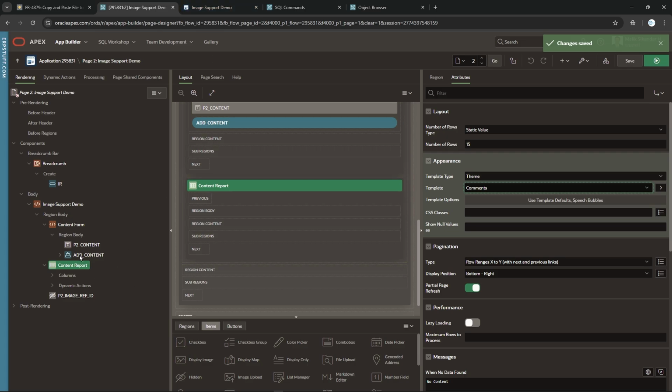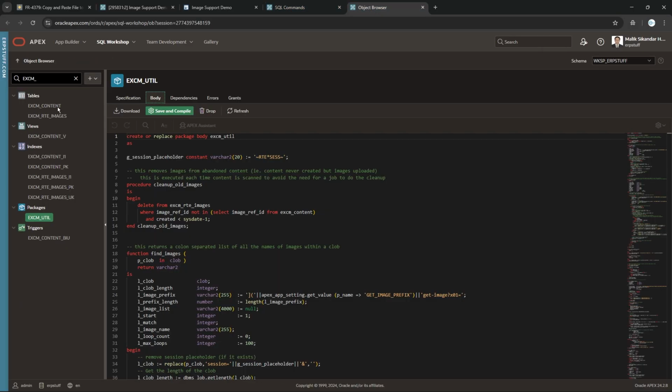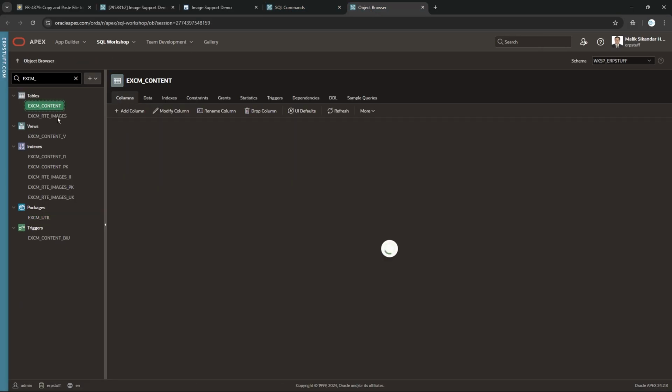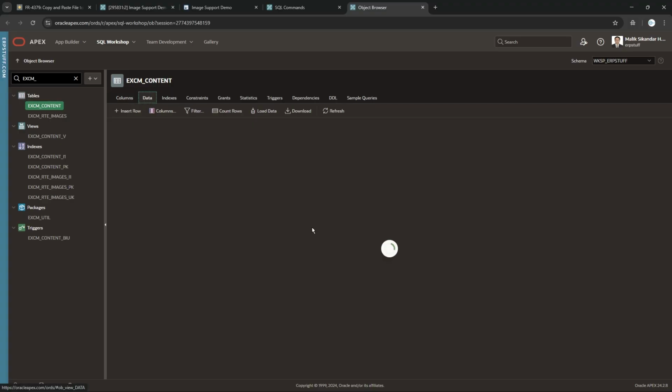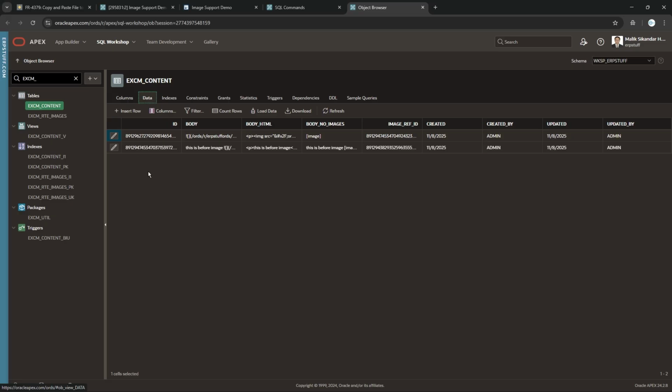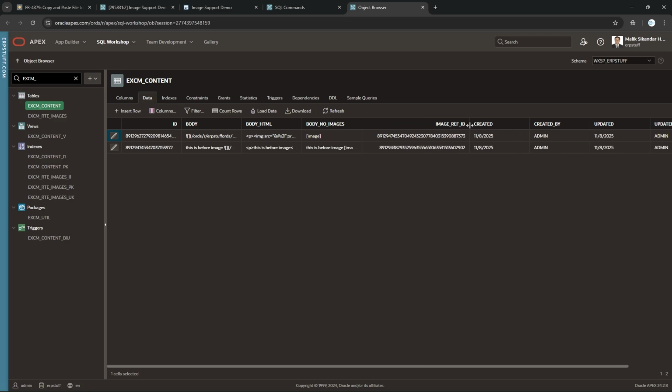Now, since we have saved data, let me show you the data in the tables. Right here is the data. See, there are two lines. This is body, this is body HTML, and this one is body no images, without images. This is the image reference ID, which was getting created. I showed you that function.